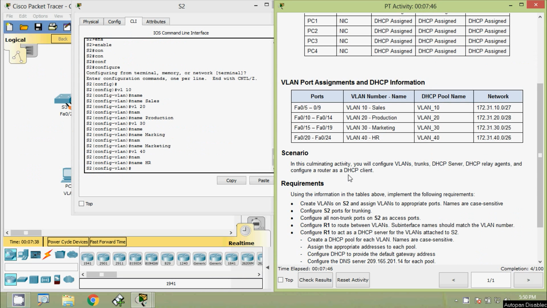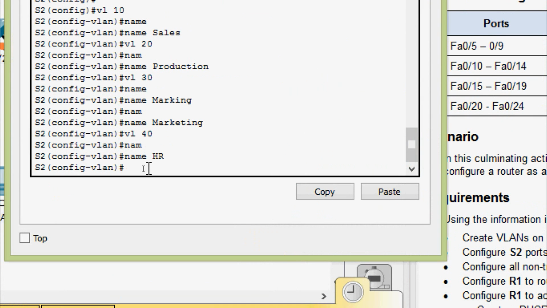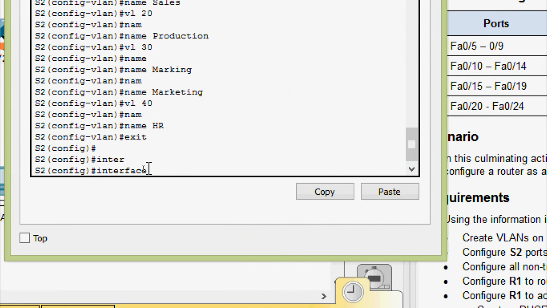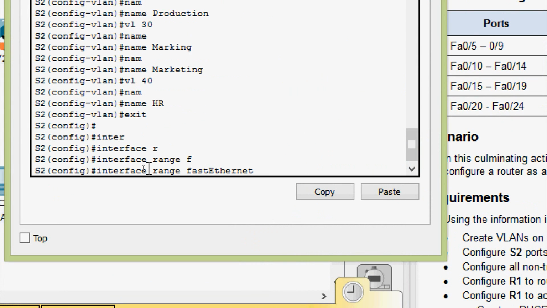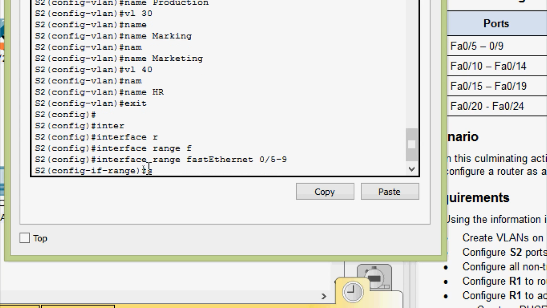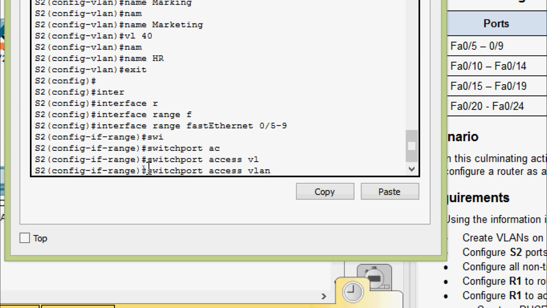Now we are going to assign VLANs to appropriate ports. Here we can see those ports. Coming to S2, we'll go to the interface range fast Ethernet 0/5 till 9. Here we are going to give switchport access vlan 10.